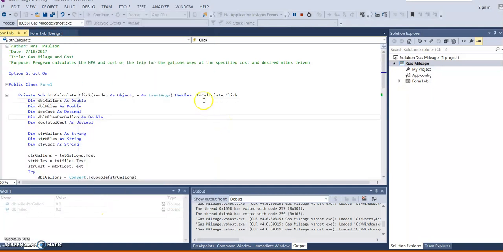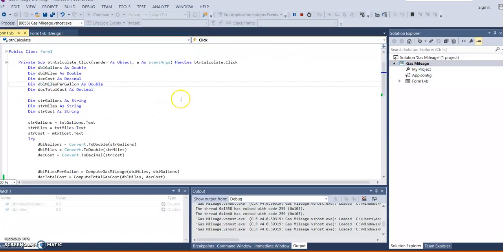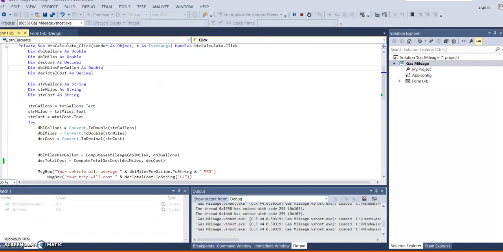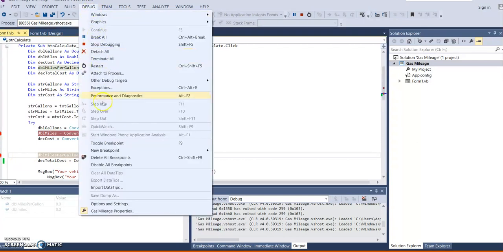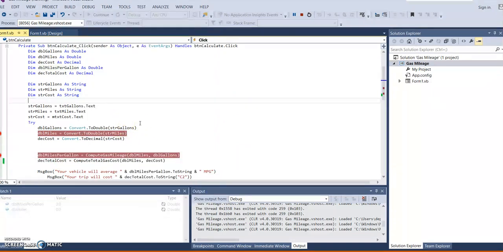The first feature is a breakpoint. In order to debug, you need to first set breakpoints. Breakpoints are easy. Just go over here, double click. The red dots indicate a breakpoint has been set. You can also go up into the debug menu and you can see where there's new breakpoints that you can set. A breakpoint is literally that. It will break into the code while the program is running. The GUI is running, you've pressed the button, and it'll break into the code and you'll actually be able to see the lines of code that you wrote. So we're going to have a couple breakpoints here.